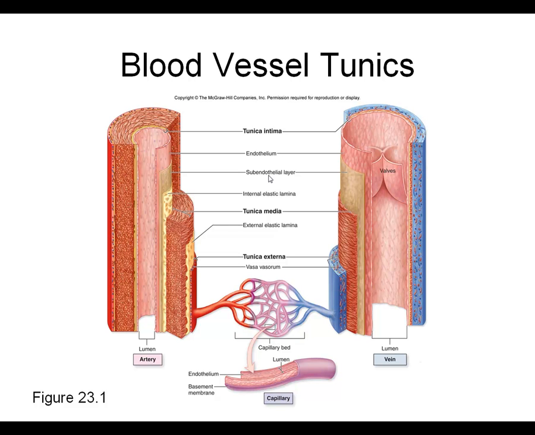And we understood also that we have the tunica media, and that may or may not have an elastic component. You can see the elastic component here in the artery, but you don't really see it in the vein. And we see then the tunica interna, or tunica intima, intimate with the blood. And the tunica intima will have your endothelial lining and the basement membrane.